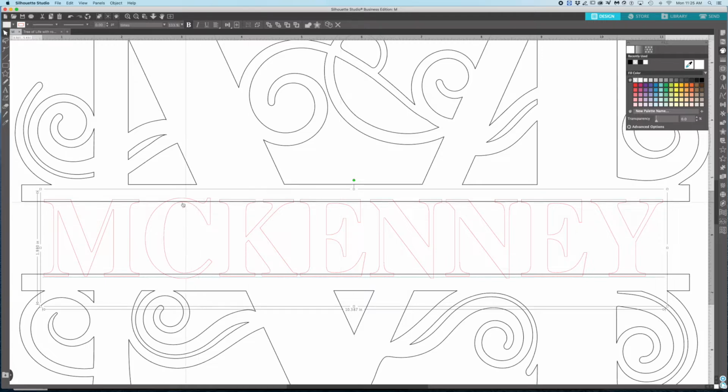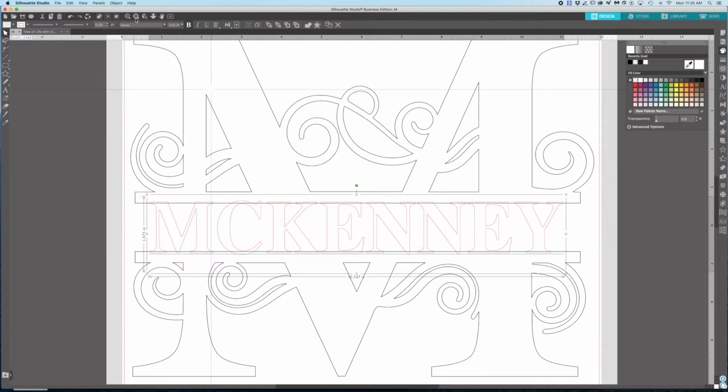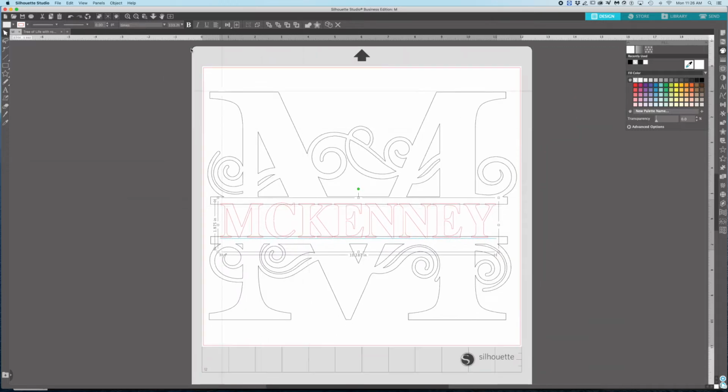Now one thing on these rounded letters, I don't want to move it up too much, because when it's welded, it would end up cutting like that, and I don't want that. I want to show the rounded edge. You can go in after and edit each letter individually if you want on the rounded letters, which I often do. But for this tutorial, we will just show you how to weld this in. So we've got that positioned overlapping into the artwork.